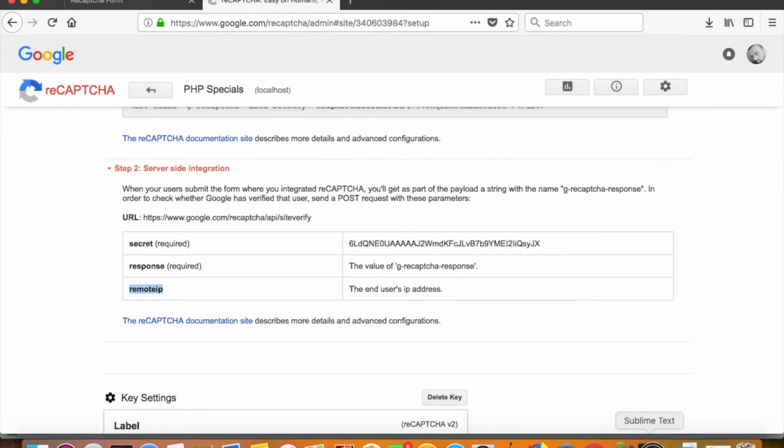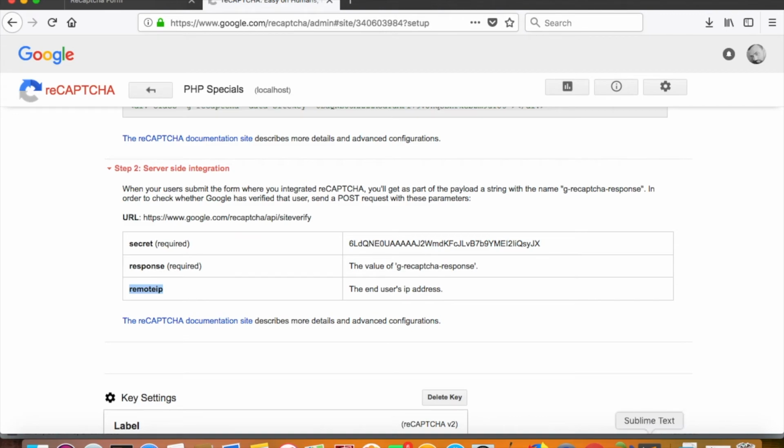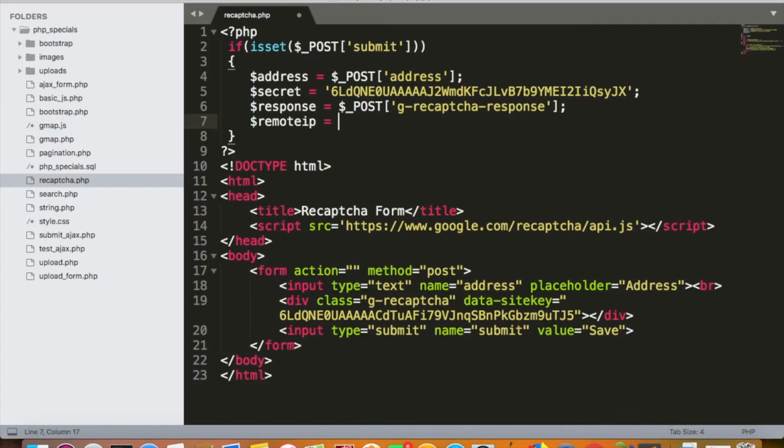In order to do that, PHP has a special constant, or let's say variable, just like $_POST. We can get the remote IP. The variable is remote IP, so the remote IP will be $_SERVER.